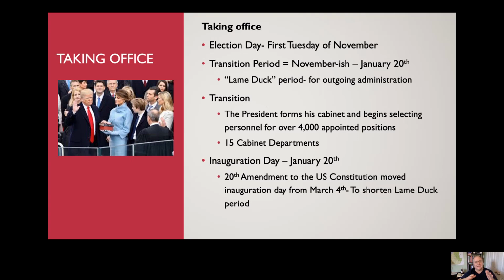Once you're down to the last month or so of a presidential campaign, they are thinking very hopefully and usually start this process of selecting some of those folks well ahead of the actual election, and then as soon as a winner is declared, that work goes in earnest. And then obviously the inauguration day itself is always now on the 20th of January, where the president actually takes the oath of office and hops right in and takes over that very day.